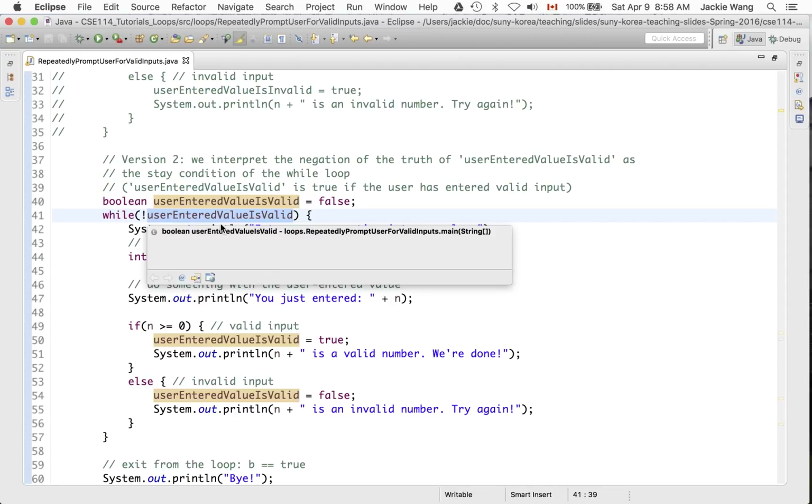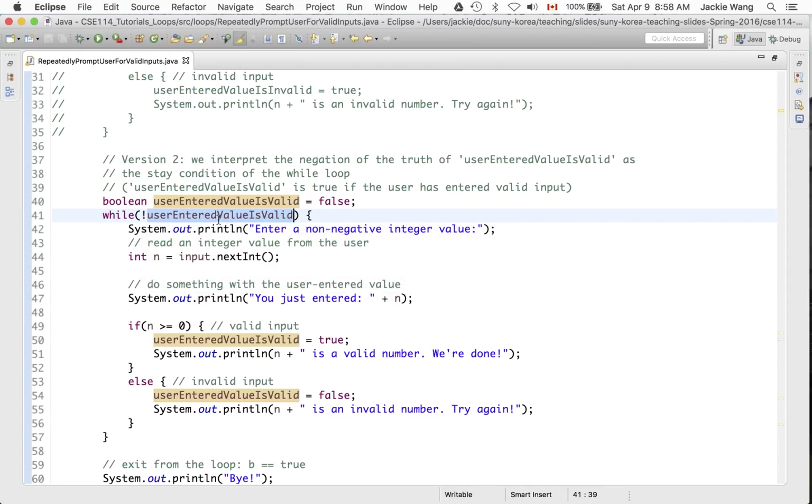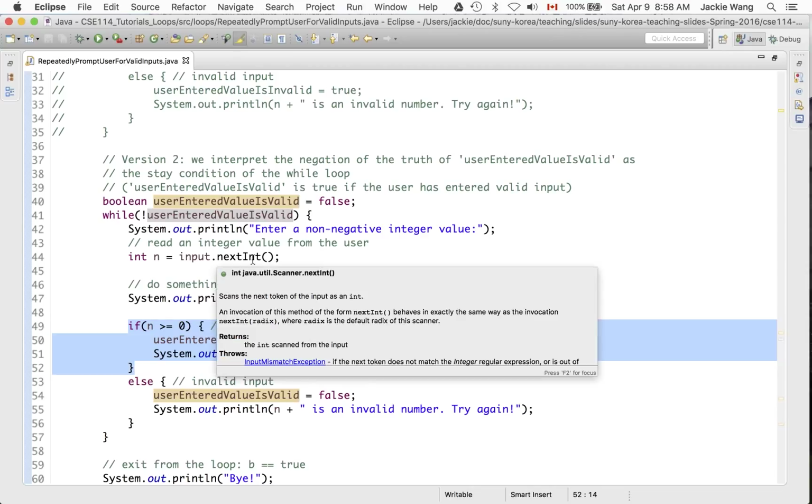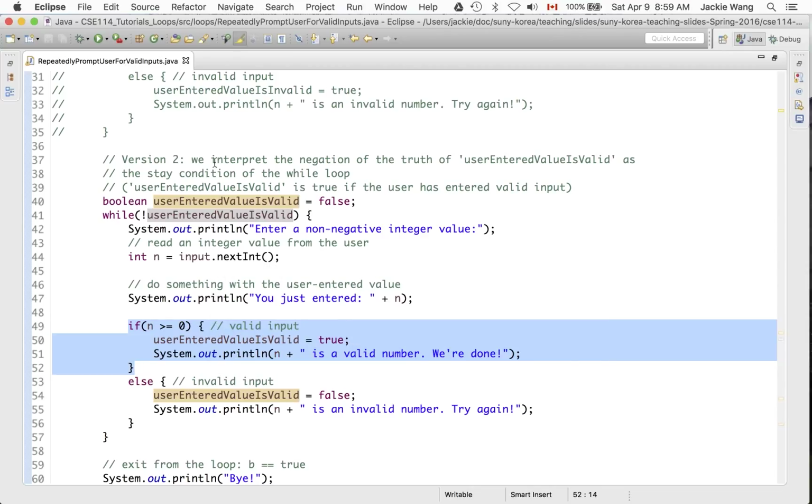Otherwise, as soon as this variable becomes true, which is the case where we set it to true upon the valid input value here, then we can exit from the loop. Okay, so now we've got two versions here.